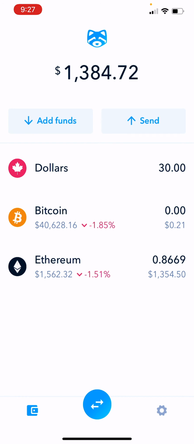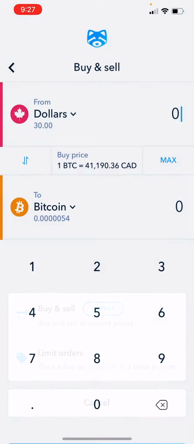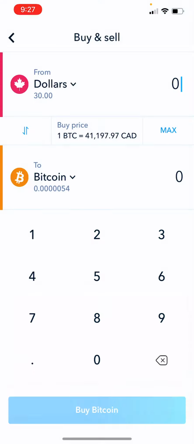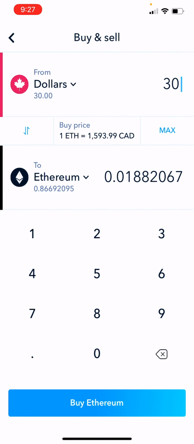That's pretty much it. Once you receive a balance, you'll see the Canadian dollars here. You can tap the double arrows to make a purchase or a limit purchase. Instant purchase is you buy it right away at the current value of Bitcoin. And tap Ethereum, current value of Ethereum. Now, Shakepay makes a little bit of markup on this. That's how they make their funds, okay? Because there's no fees for the trading.